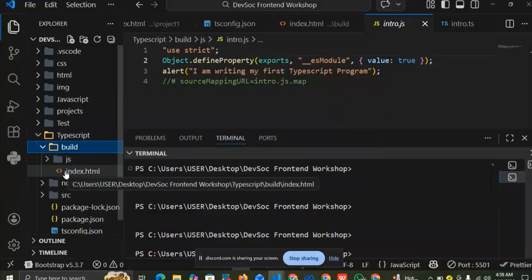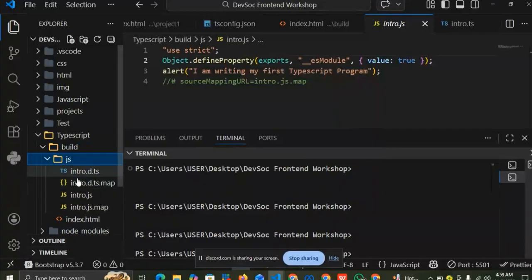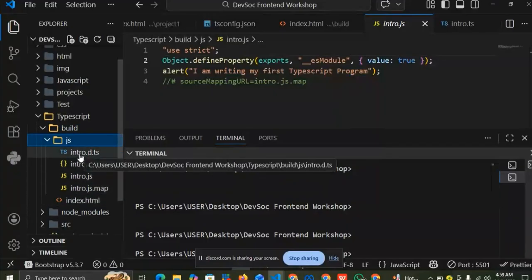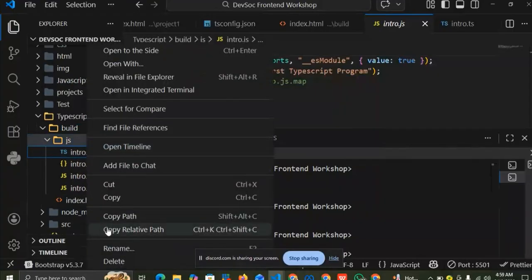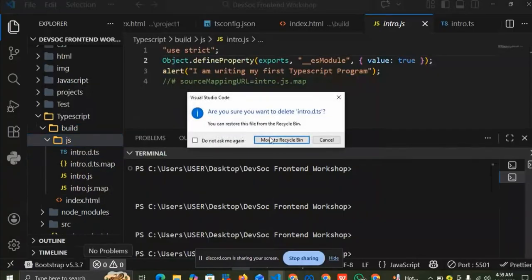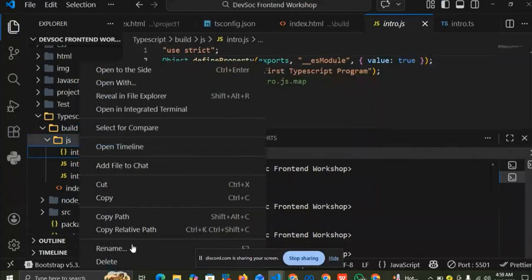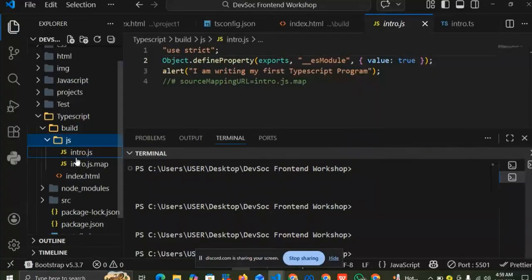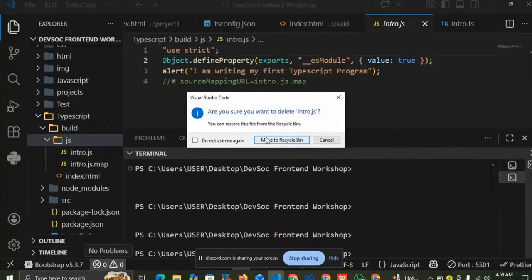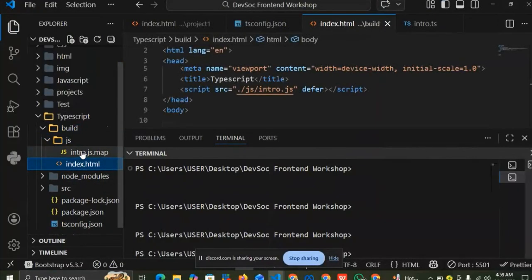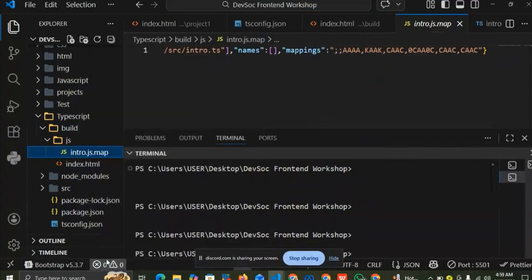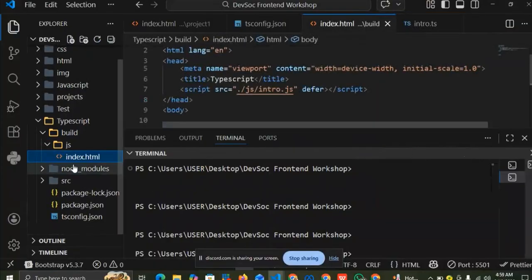Under this build folder, I add my direct entry point file, index.html. I have explained why it's always index. On my JS, I just write JS. All these things were not present. So even if I delete this and compile again, it will be regenerated on its own. Let's test it. I deleted it. So you can see everything I compile now will be stored inside.